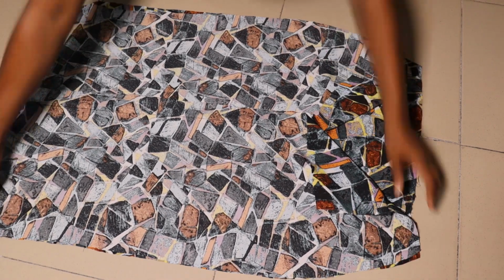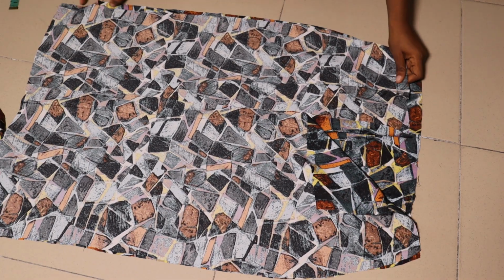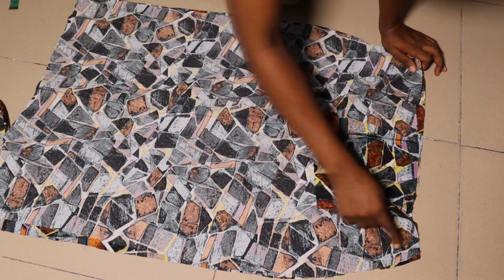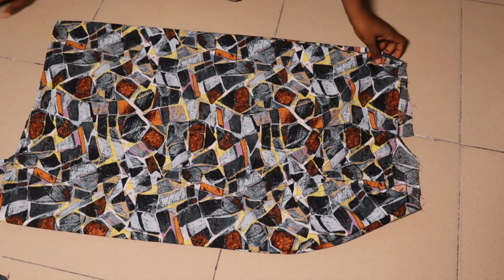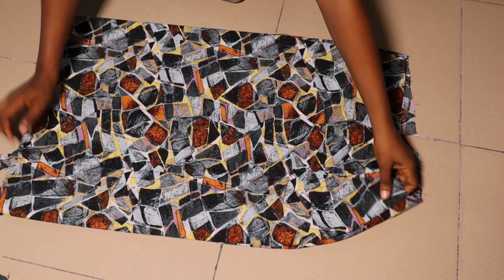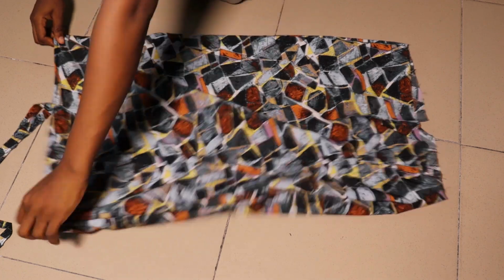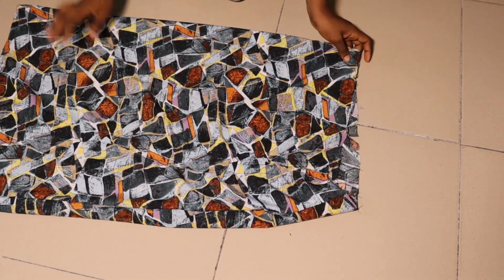So let's get right back into this. I've placed my back piece on this. I'll go over to the machine to join this on both sides. So I've done that. This is what I have. The skirt is coming in gradually. I also went ahead to hem the bottom of the skirt.